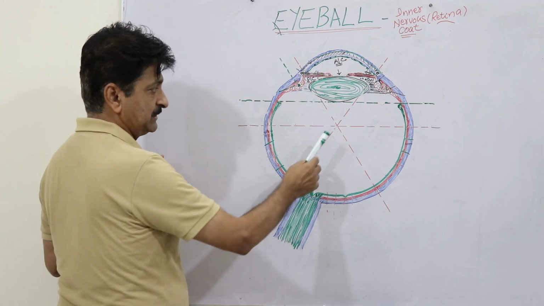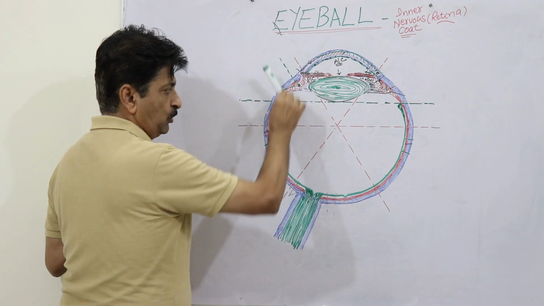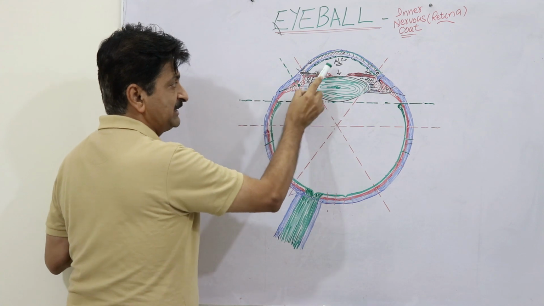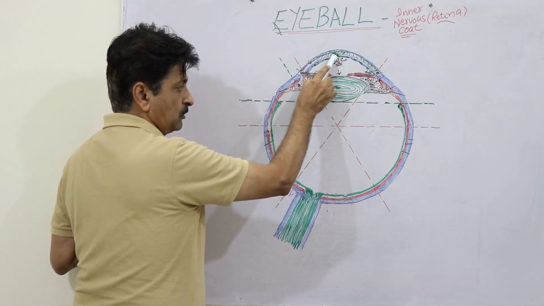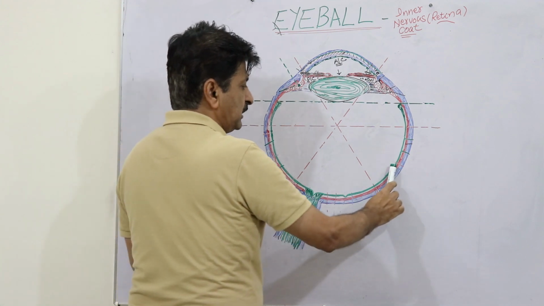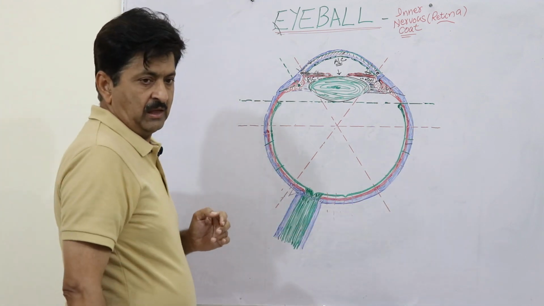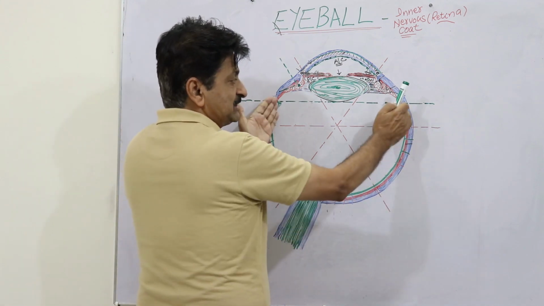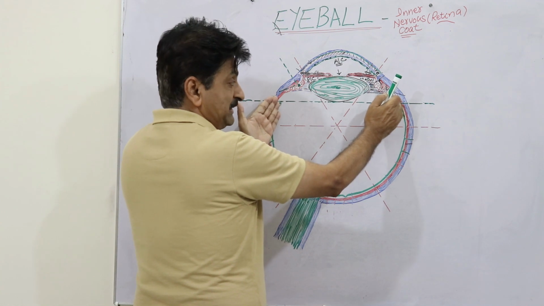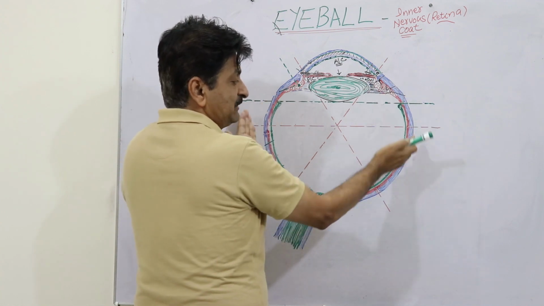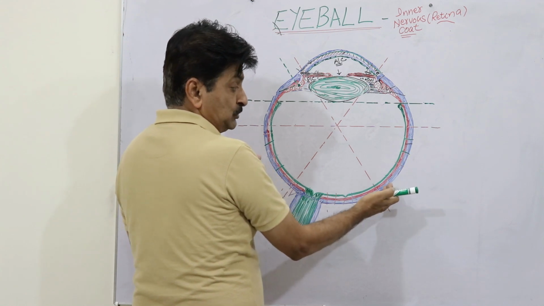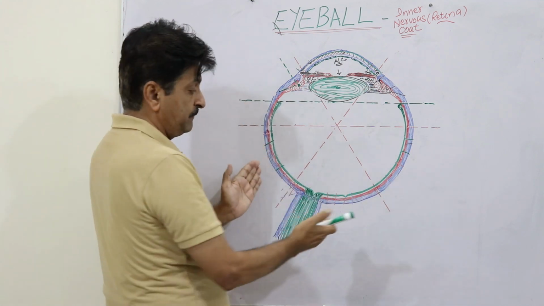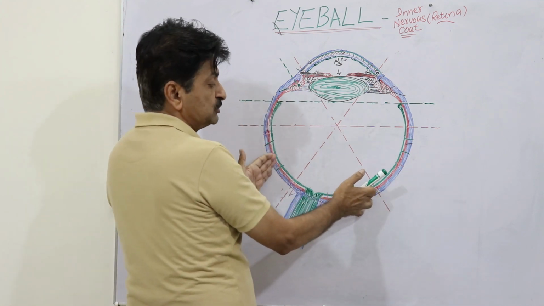We have been discussing this for the last two classes. In this plan, we have divided the eyeball into six parts. In the outer fibrous coat, the most anterior 1/6 is the cornea, and the later 4/6, that is 3, 4, 5, 6, is the sclera. Then, in red, the posterior 4/6 is the choroid, the middle vascular pigmented coat, underlying the 4/6 of the sclera, the hidden sclera. Sclera has 5 parts, but we said the 4/6 of the sclera is the hidden sclera.